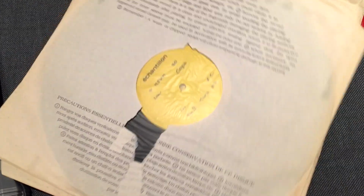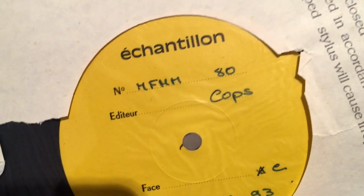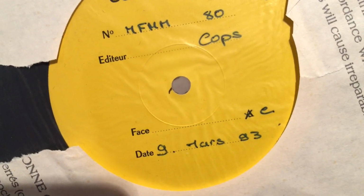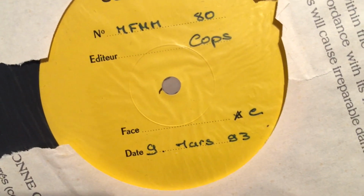This one's another Sandra record, but this is the white label of Heaven Can Wait. Then, getting into even more eclectic, we have test pressings. Anybody that remembers Jive Bunny or the Music Factory will know what this is. This is the Music Factory Master Mix number 80. This was a test pressing on the 9th of March in 93. These were actually done in France.